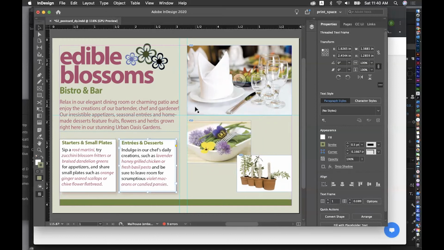Preflighting is the next section. Preflighting is a term used for checking our documents so that they're prepared for the process they're going to finally be published in. So if something was going to be printed, we wanted to preflight it for a particular process. If it was going to go on the web, we would check it for certain characteristics.